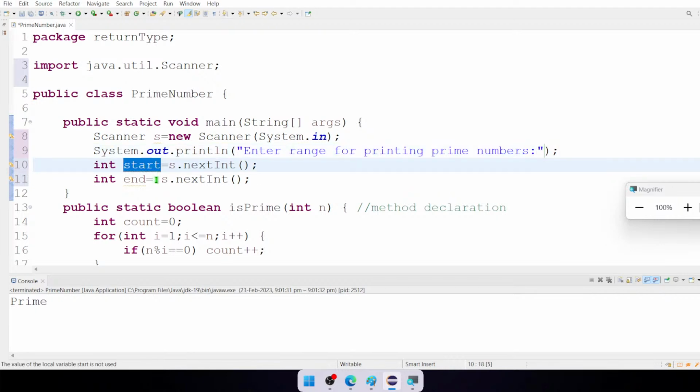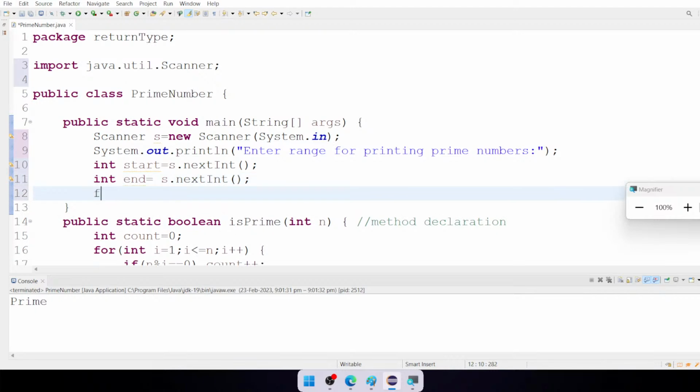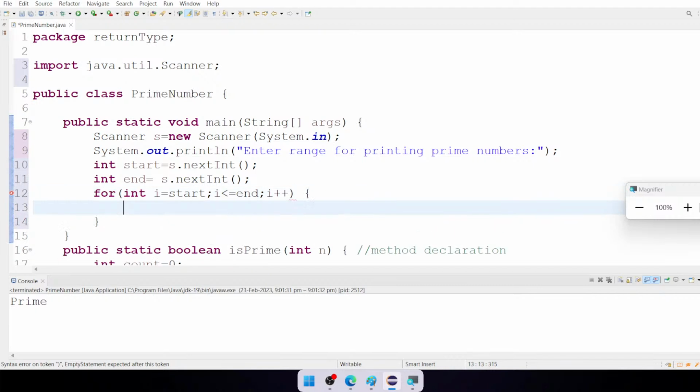I will take one as starting range. I will take end as ending range. Okay. I will start from start. I will end with end value. Now I will write one for loop for iterating in between this. I equal to start, I less than equal to end, I plus plus.